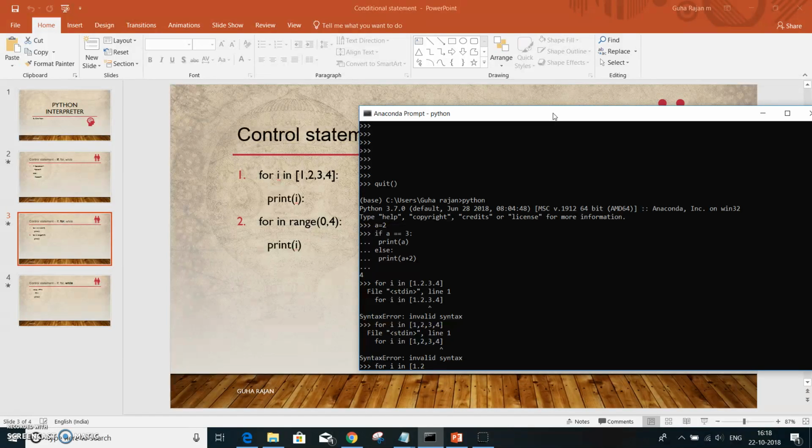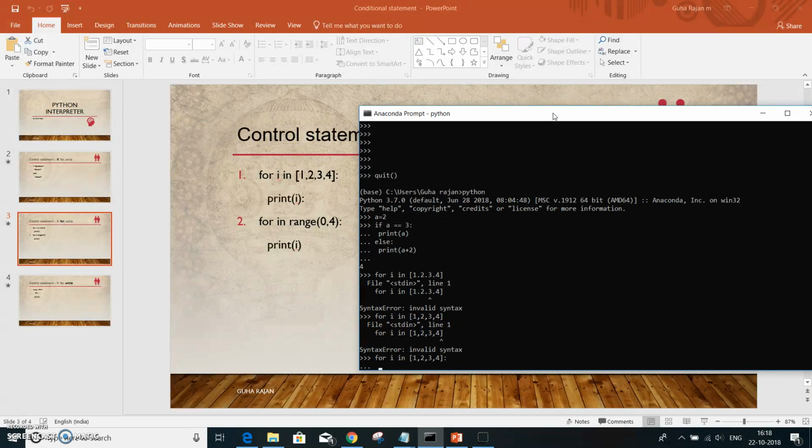So for i in 1, 2, 3, 4, then it should have a colon. There you go, and print i.